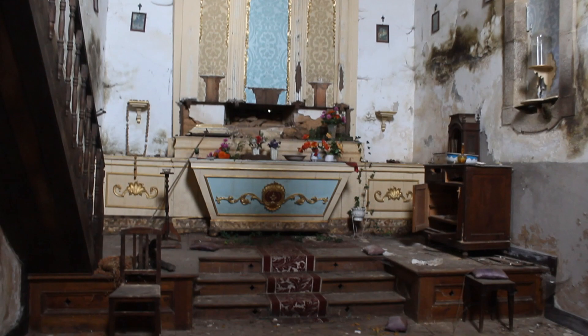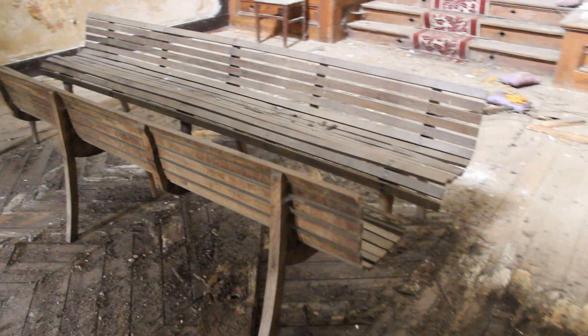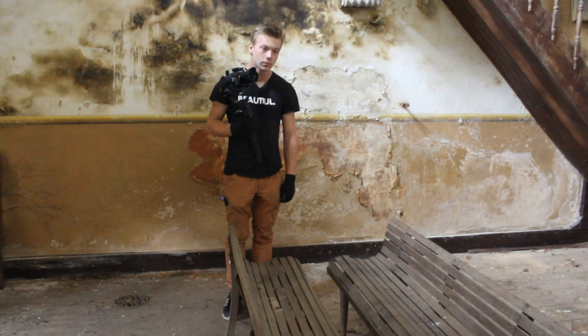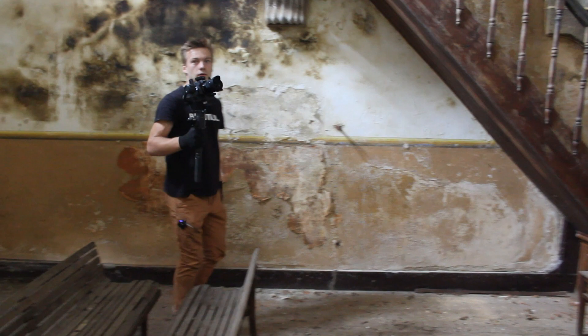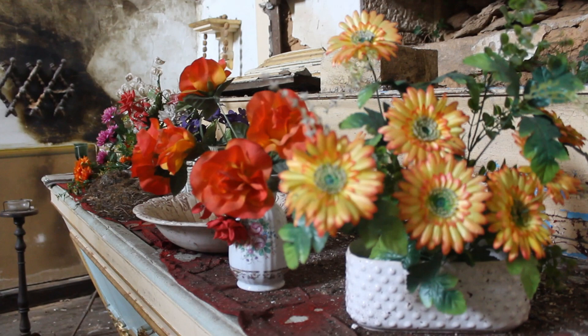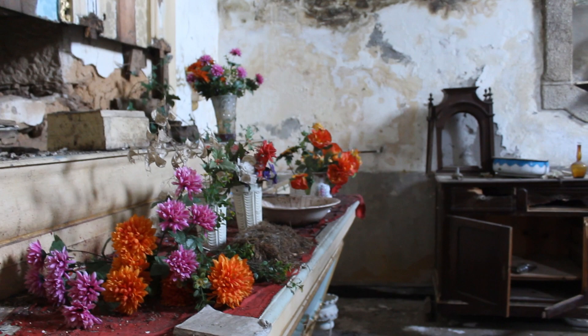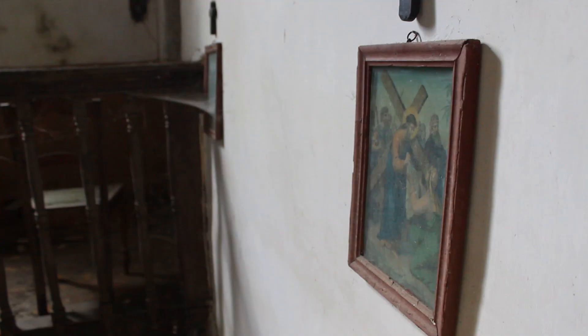Wow, I really like this chapel — it's one of the best we've seen so far. Yes, there's a lot of destruction, but wow — just a chandelier hanging. I'll call it the Chandelier Chapel. You see the floor of the chapel. The benches are pretty weird — they look like garden benches, not chapel benches. Normally the benches from a church are like chairs or praying benches, not like this, so it's a little bit weird. They have another stand up there, like a balcony.